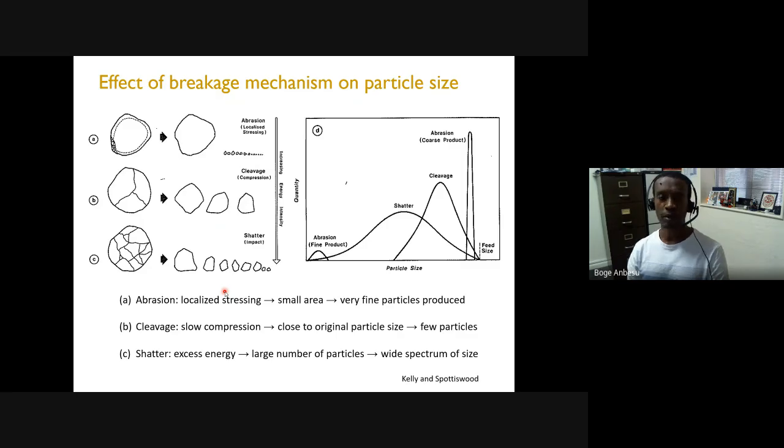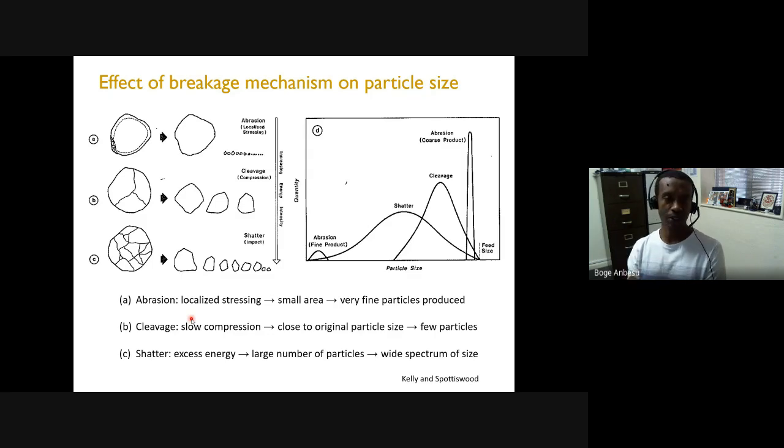particles. I talked about different ways of doing it. Depending on the energy or the mechanism of breakage you apply, you can produce different size particles, you can produce different distributions of particles. So probably there's not much into this one, but I encourage you to go through and understand each of these concepts at least. When you say abrasion, for example, in ball mills, abrasion is applied where particles rub against one another, against the media balls that we add into the mill. Because of that, we tend to produce a large fraction of small particles.